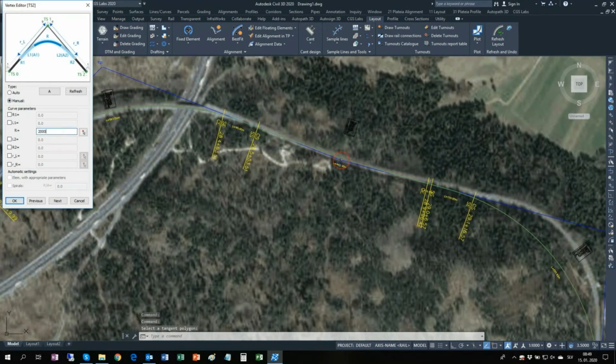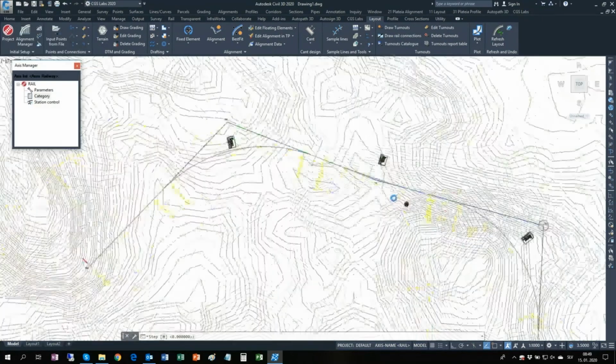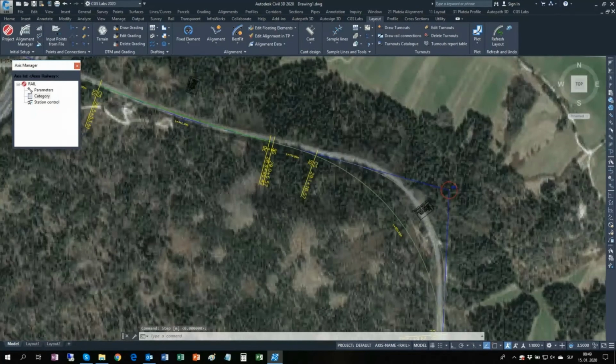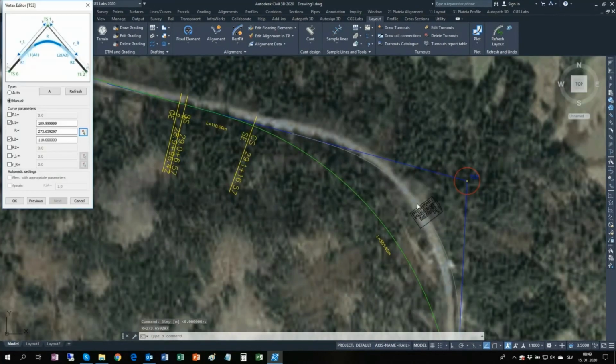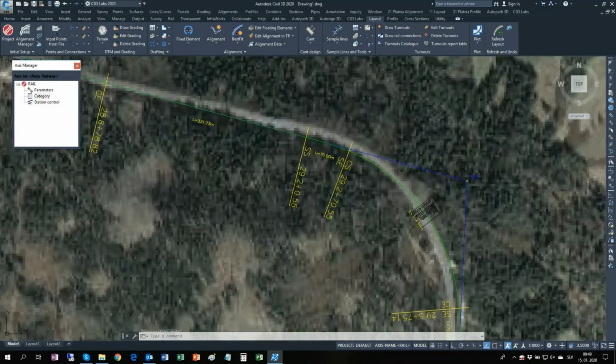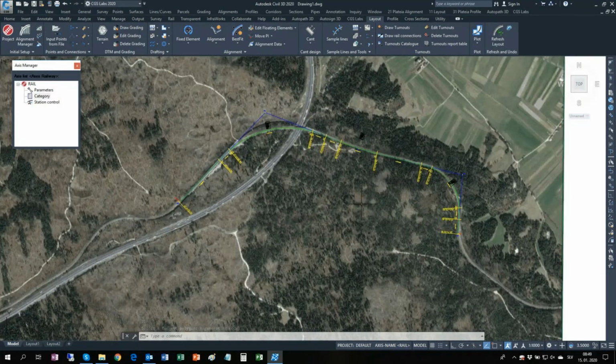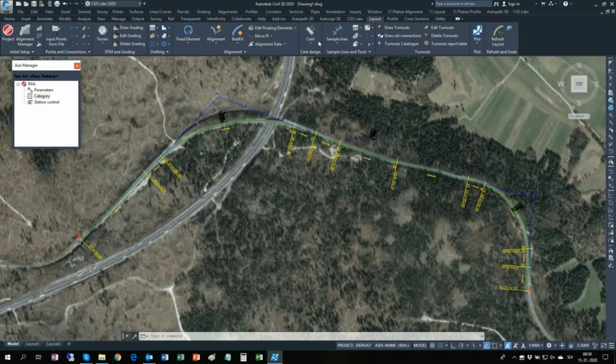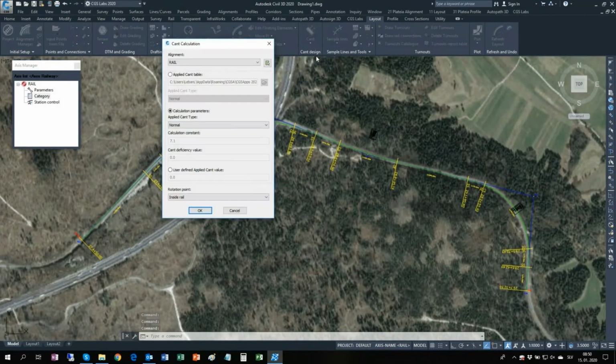Okay, so in this case, we will just decrease this radius, which was in the area where we added the PI. And in this example, we just show the two point definition of a radius. So basically, either we type in the radius, or we can graphically define through which point in the drawing the radius should go. Okay, let's say that we are now pleased with our alignment.